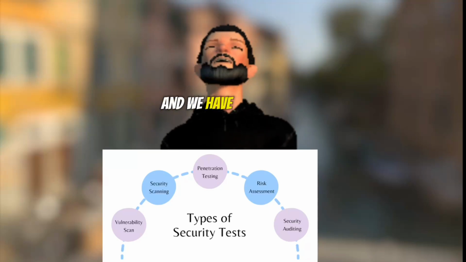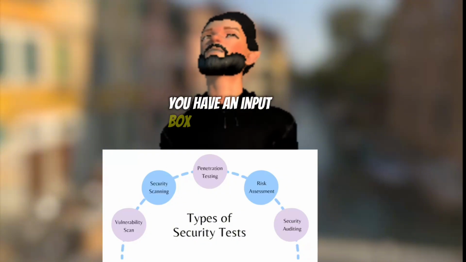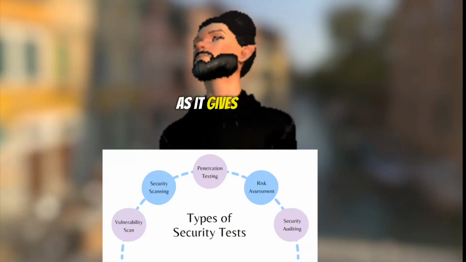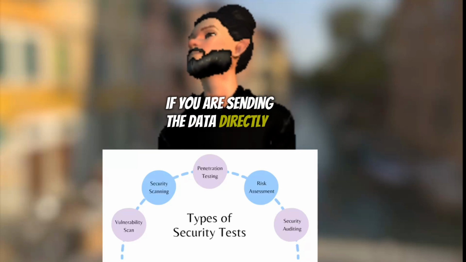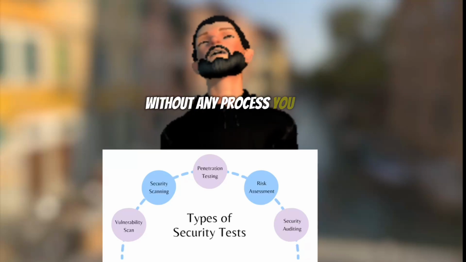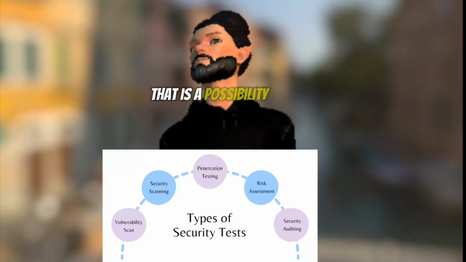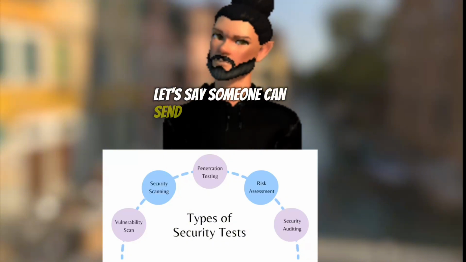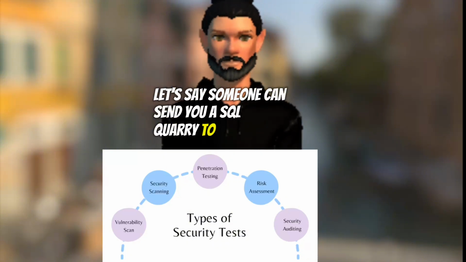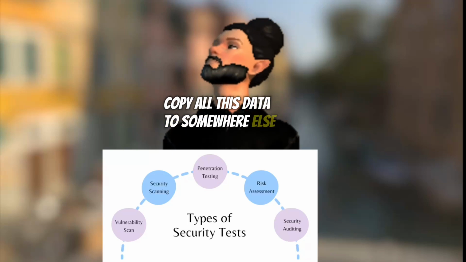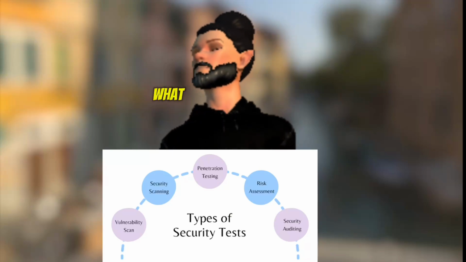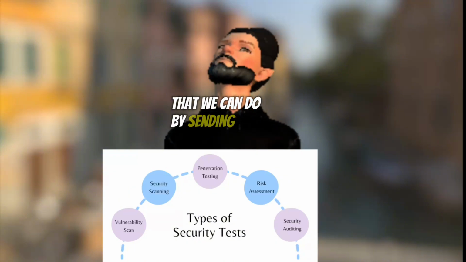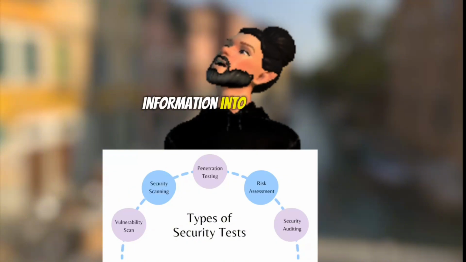And we have XSS scripting. So you have an input box, and you store the data as it is given. If you send the data directly to the database without any processing, there is a possibility that someone can send you, let's say, a SQL query to copy all this data somewhere else or delete some data you don't want deleted. That can be done by sending input into an input field.